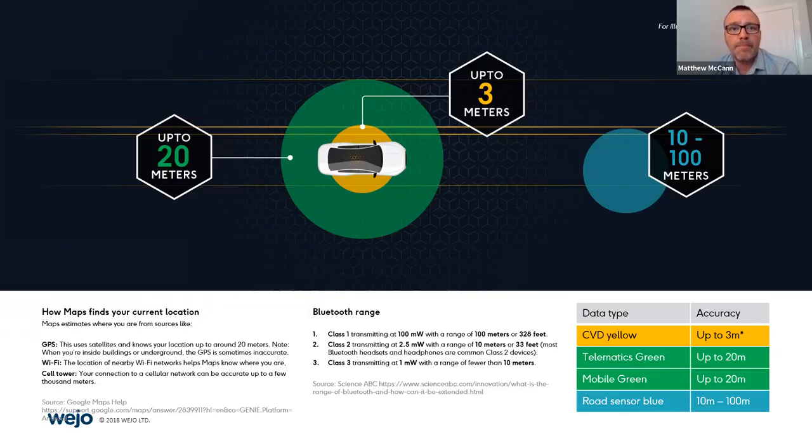We then move on to mobile-based collection, which has been around for a while and gives us great volumes. But as we can see in this slide, there's a very wide range in terms of accuracy against the road network. In addition to this, we have instances of multiple probes traveling down a road clustered together. And this can often, in fact, turn out to be a bus, a taxi, or even bicycles in some cases. This is due to the fact that the cell phone will register a speed and assume that the user is driving. And then finally, we have roadside sensors.